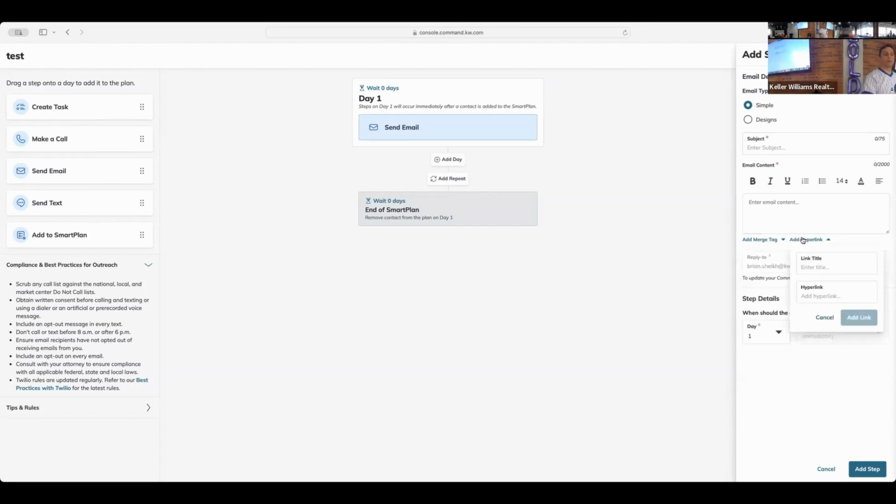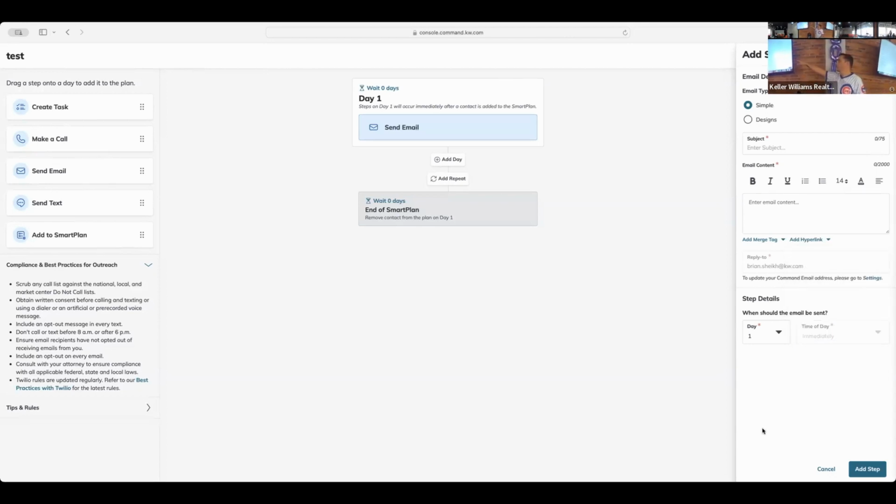Hyperlink: this would be a great spot if you're talking about a specific house. Put the link to the house there. If you want them to start their home search here, that could be your title, and then put the link there to the search site on your website. Want to find out your home value? If we're doing the neighborhood nurture, get your home value today, and a link right to your home value site.